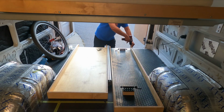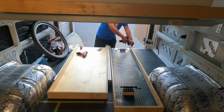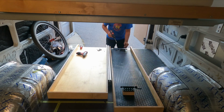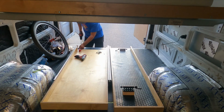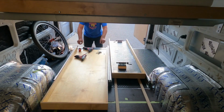Once I had the fork mounts attached, it's time to button everything down. I've got my drawer slides already bolted to the angle iron, so I'm adding 8 big fat screws and washers on each side. In the center, I've only got one piece of angle iron, so I only need 24 screws.